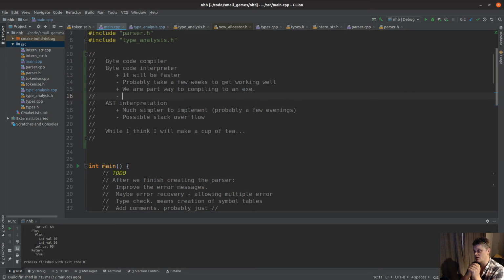But we're only a part way there. The bytecode I'm envisaging is probably fairly high level, so it wouldn't be mapping to assembly instructions, and I am not the greatest assembly programmer. In fact, I'm not really one. Done a bit. So it would still be a massive learning curve to go from a bytecode interpreter to producing an executable, or even just some assembly code that an assembler like NASM could compile. But it would move us in that direction.